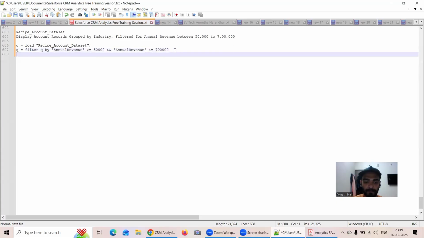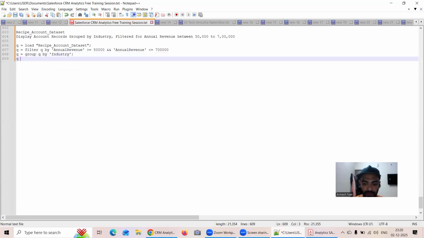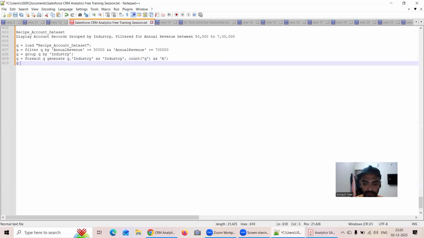And after that, of course, q equal to group q by industry, and then q equal to foreach q generate q dot industry as industry and count of q as a, and finally q equal to limit q 2000.